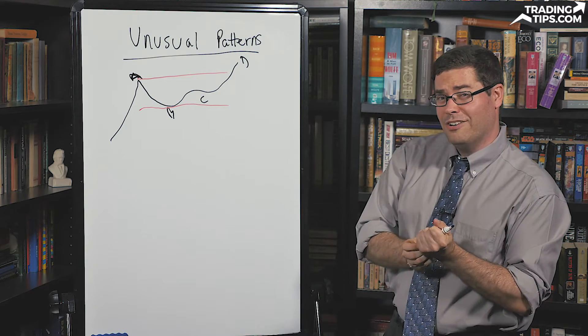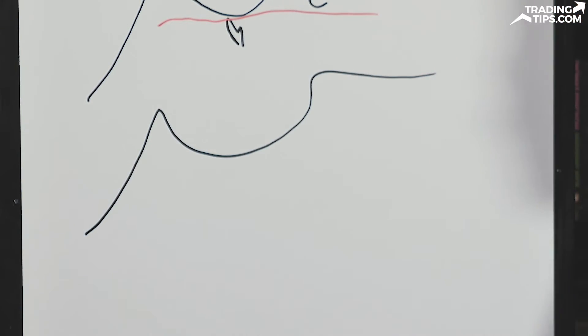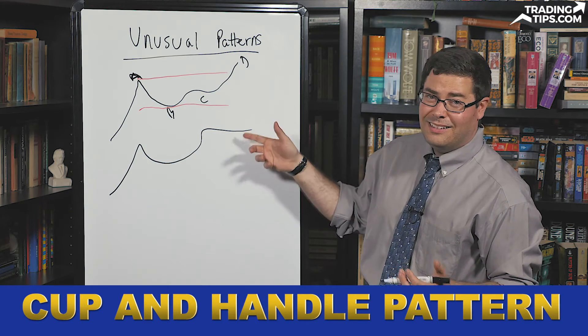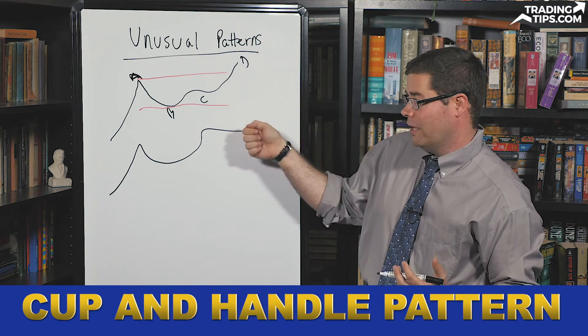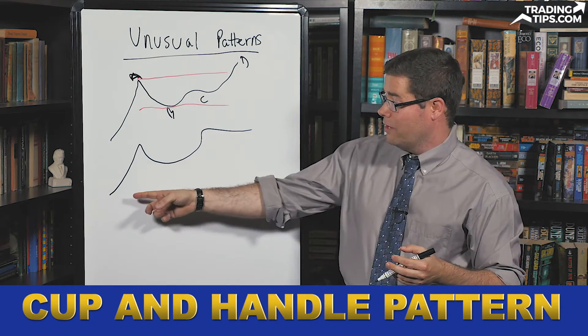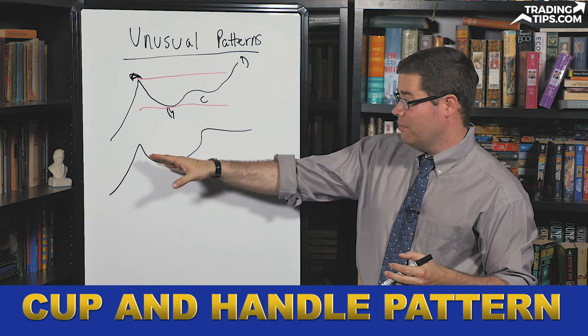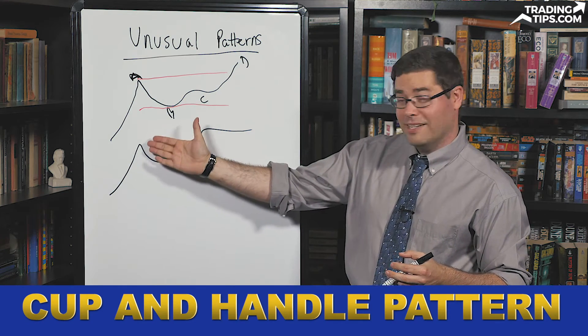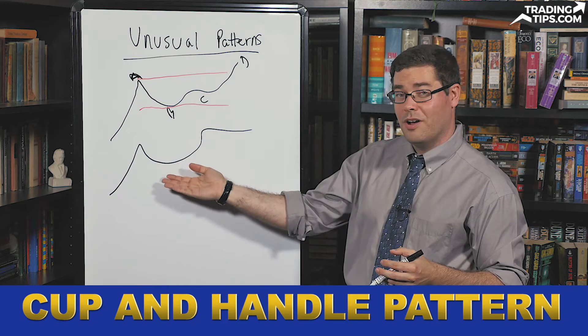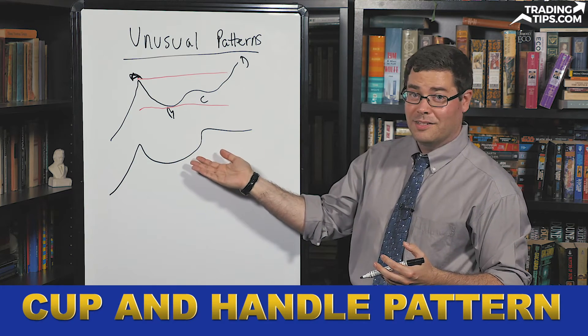So another unusual pattern that is similar but also different looks a little bit like this. And this is called a cup and handle. It doesn't have like the ABCD line or anything like that, but it does make this sort of shape a lot like you would necessarily see if you were just holding a cup out, and sometimes it might look the other way. It doesn't necessarily matter what does matter is you have a similar trend here where you have the initial rally, you have a bit of a pullback, and it's not necessarily going to be as sharp as the ABCD pattern. It's going to be a little more gentle as folks who want to take profits off the initial move do so, but you have a lot of other traders who are thinking there's still some more upside here. So you're not going to get as strong of a sell-off and you're going to eventually see it just gradually start to trend higher once people realize hey, this position is not going to necessarily sell off as much.